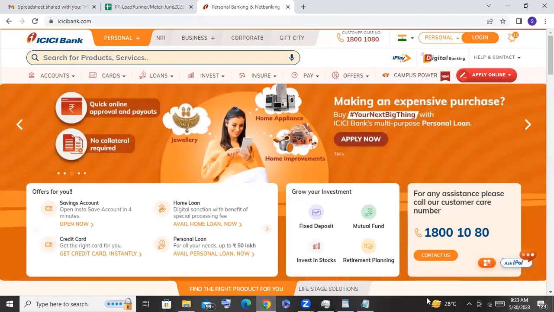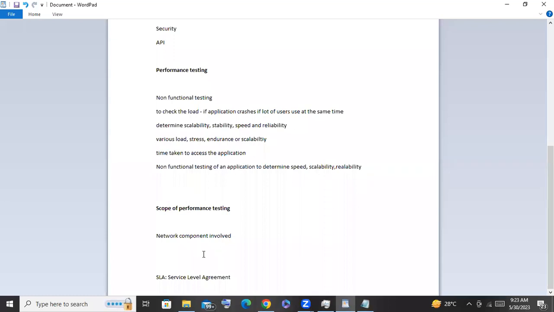So what we are trying to understand, in non-functional testing, as part of performance testing, is only one type of non-functional testing. There are a lot of other types like accessibility testing, security testing, and so on. Let's not talk about those. Let's concentrate on performance testing.